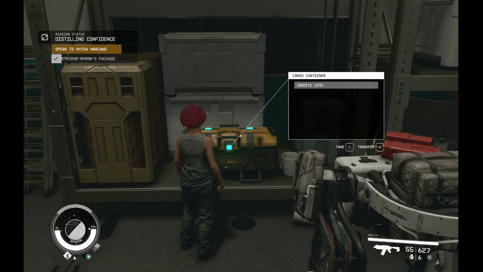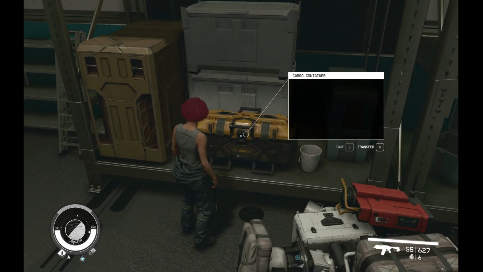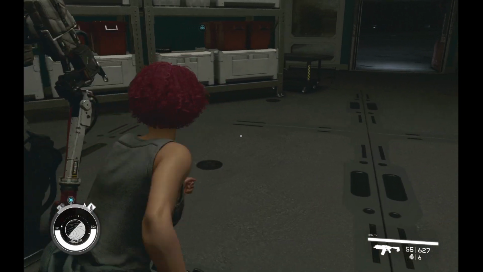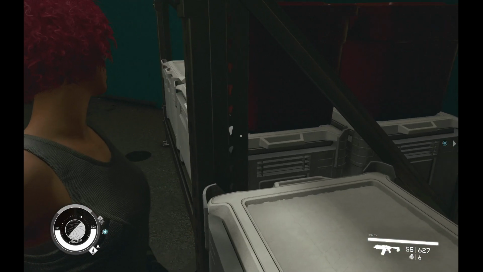Alright. Take. And I will for sure take the credits. Mech components, I will take that. You've picked up a contraband item. These are illegal to have on you or in your ship. Security ships orbiting major settlements will scan your ship for contraband and will not let you land until the scan is complete. You have a chance of smuggling contraband past them. If you fail, you could be arrested and have your contraband confiscated. Okay. I wonder if I can sell it.